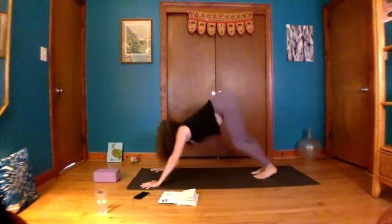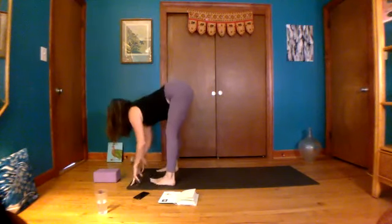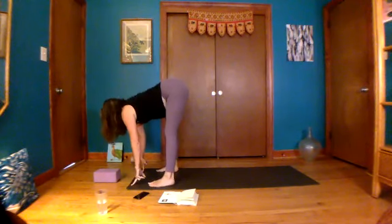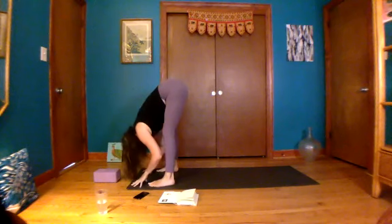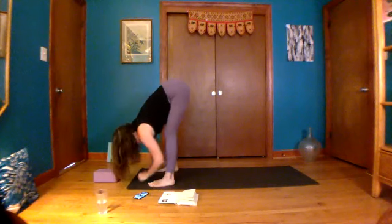Good. Left foot steps forward, right foot steps to meet it. Take it wide, feet are wide. Inhale, halfway lift, and exhale, fold. So let yourself sway around here a little bit, side to side.